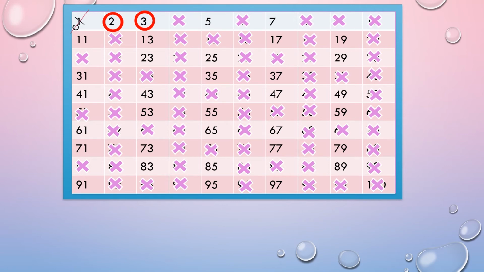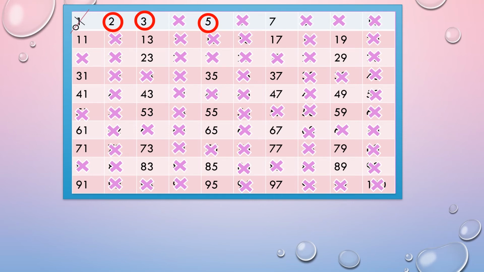Let's go on to the next number, 5. So circle 5. Now cross out all the numbers in the tables of 5. That's easy, isn't it? You know the tables of 5. So 5 2s are 10, already crossed out. 5 3s are 15, crossed out. 5 4s are 20, after 19, crossed out. 5 5s are 25. Let's cross out 25.